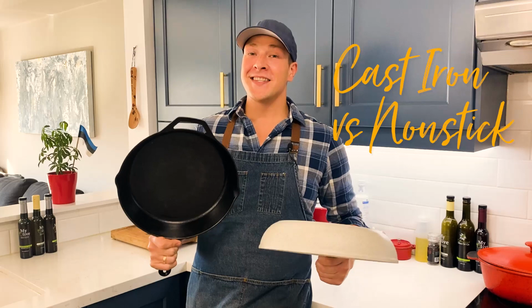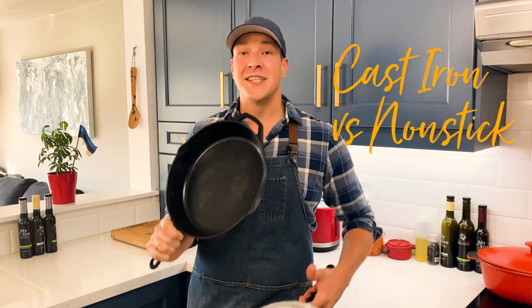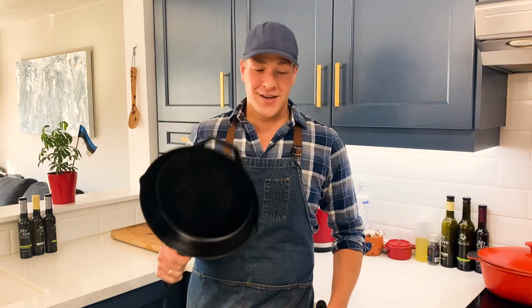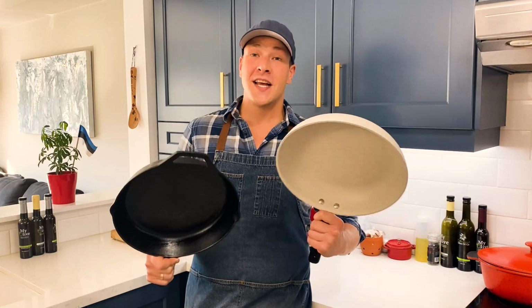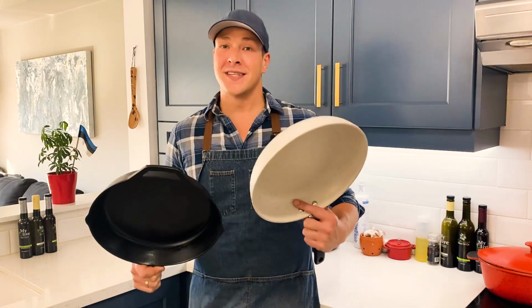My two favorite pans in the kitchen are my cast iron skillet and my non-stick skillet. My cast iron skillet, nice heavy bottom, I use for searing meats, getting a nice crust on steak. Try making a pie in one of these for the crispiest crust you can imagine. Whereas I use my non-stick skillet for everyday cooking, for sauteing vegetables, and I try to keep it nice, clean, unscratched for cooking delicate things that are susceptible to sticking.